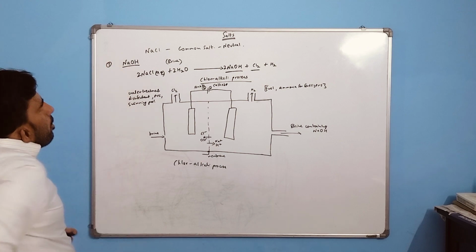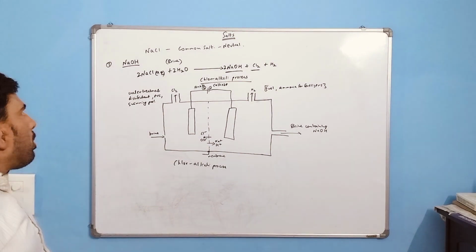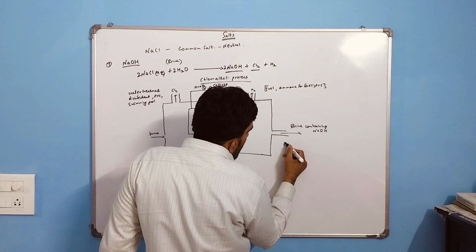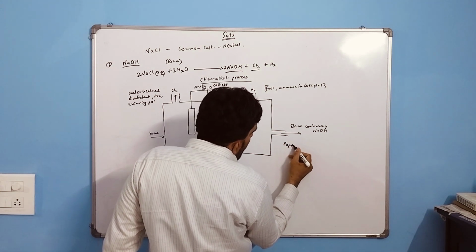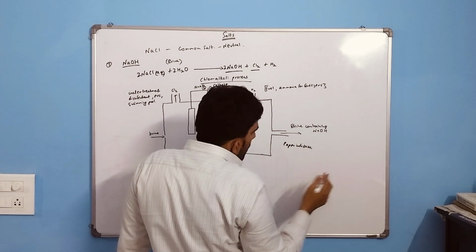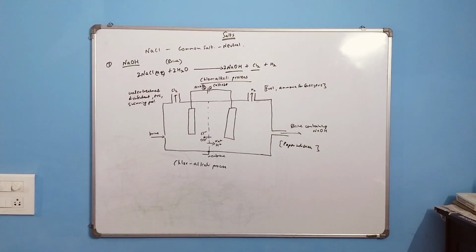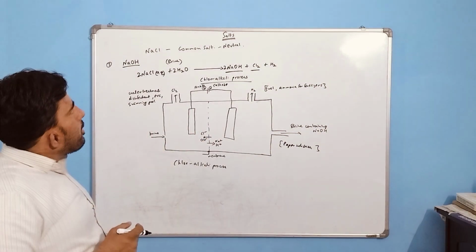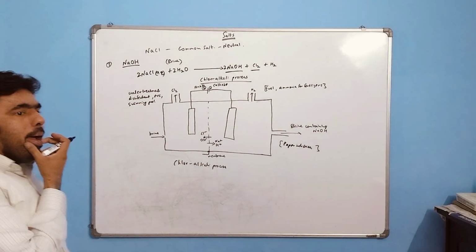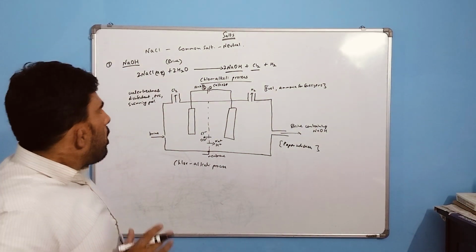NaCl is an important raw material for making NaOH. Now, why do we make NaOH? Because NaOH is used in many fields, like in the paper industry, and in a lot more things we use NaOH. That is why we say that it is an important chemical, made with the help of NaCl as a raw material. So this is the chlor-alkali process.